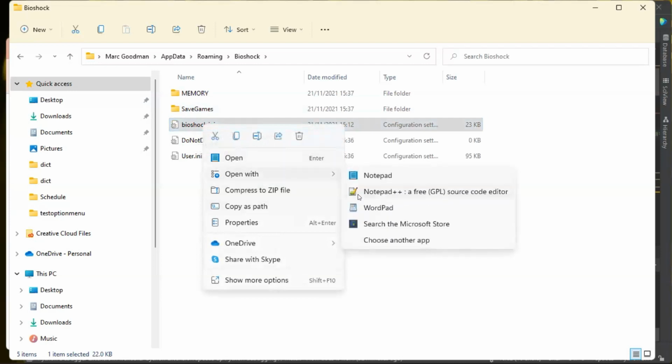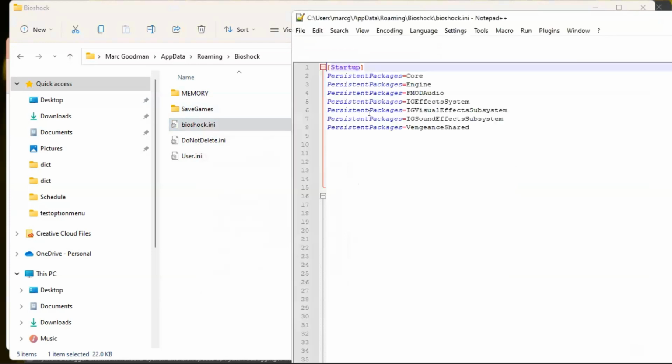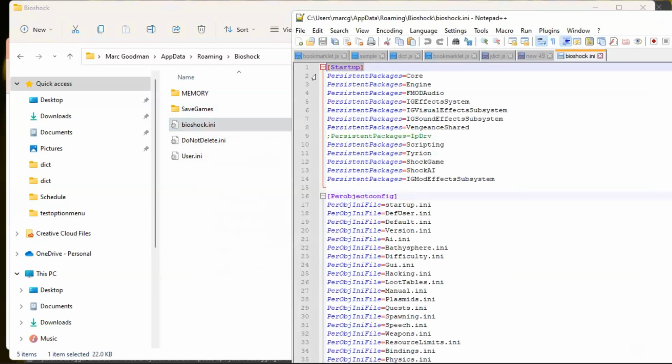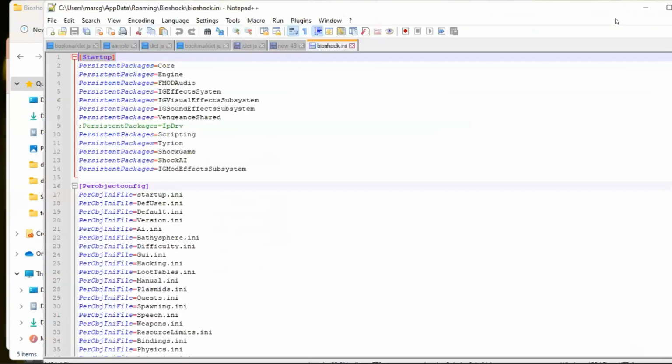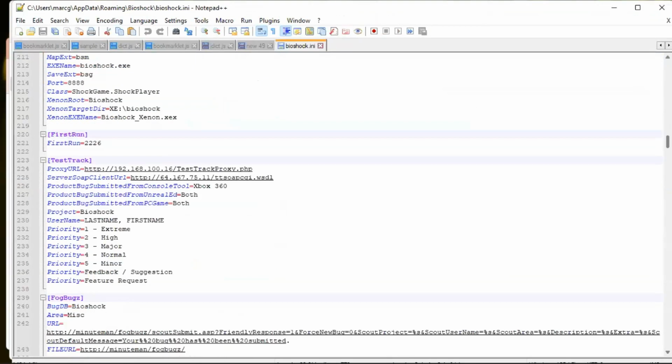So if I open this with Notepad, this is the standard format. Basically, you have a section at the top, in square brackets with a name, and this is a set of related variable values. Let me scroll down a little bit. For example, under fast track, there's a proxy URL setting, server SOAP, client URL, and a bunch of stuff. And this is what we're going to do to save our database username and database password. So we'll have a section called database and a username value and a password value.